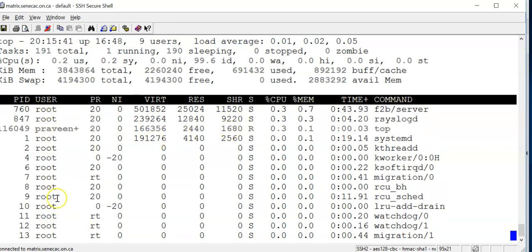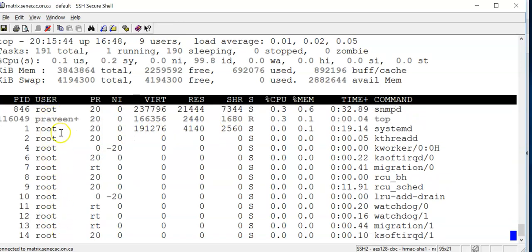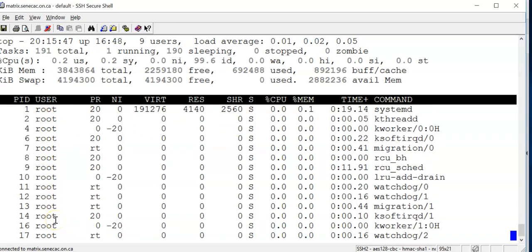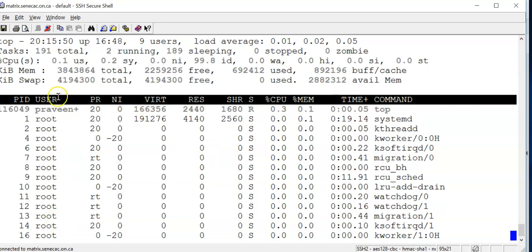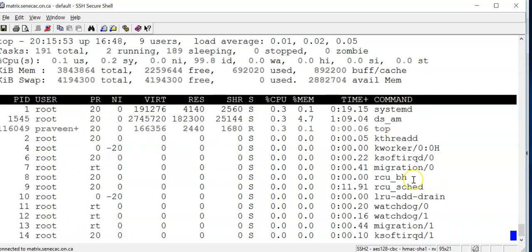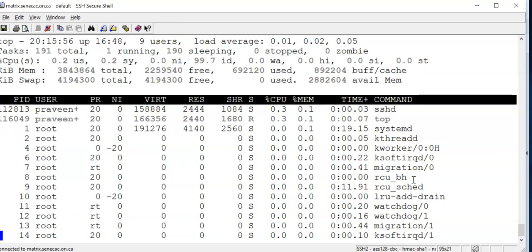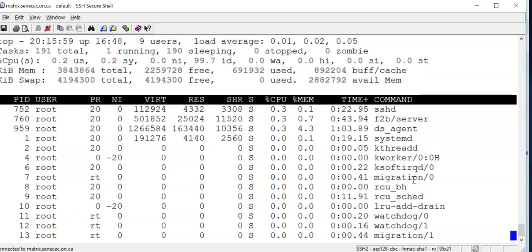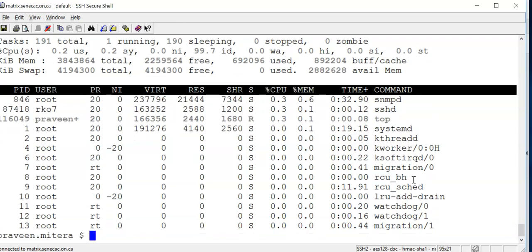So as you can see, a lot of the root or the sysadmin processes are running, and it keeps updating this. Again, you don't need to know the details of this, just know that top command will show you continuously updated user statistics. To come out of this, I can simply type Q, and that takes me out of the top command.